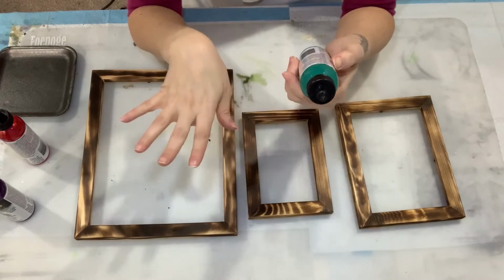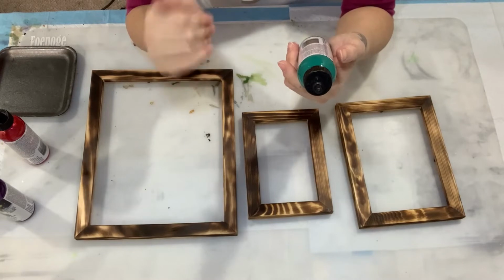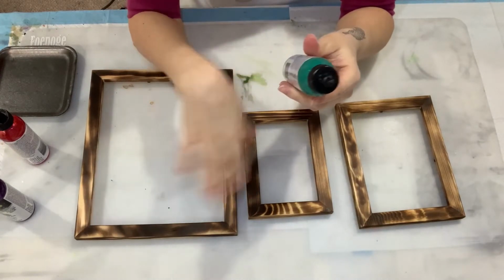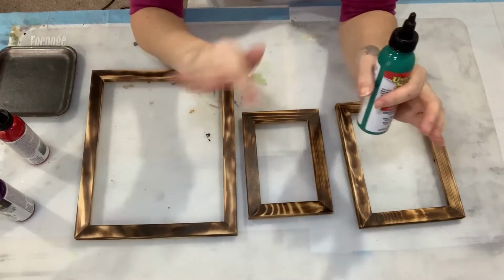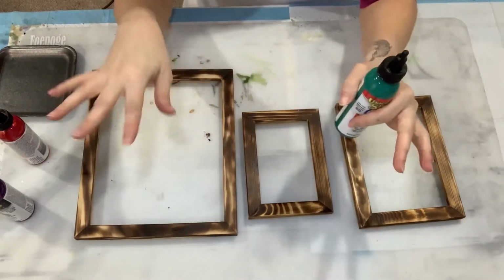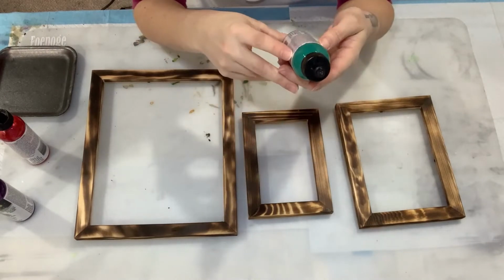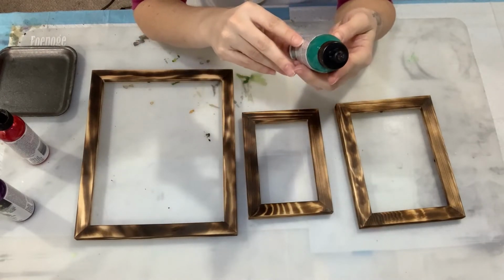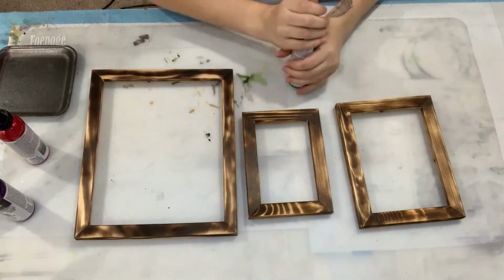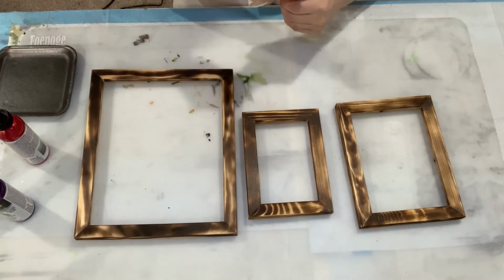You don't have to pre-treat the wood, which is good. You know, just make sure it's clean, dry, test a small area, blah, blah, blah. You can apply this with a brush or a foam pad or whatever. If you're doing a big section, spray with water. I've done that with just stain too. It helps you not have obvious spurts of where you're going as you're going, but these are pretty small, so I don't think I need to do that. Yeah, just general instructions on here. But I am going to do it thicker, I think, so I'm not going to dilute with water as much.